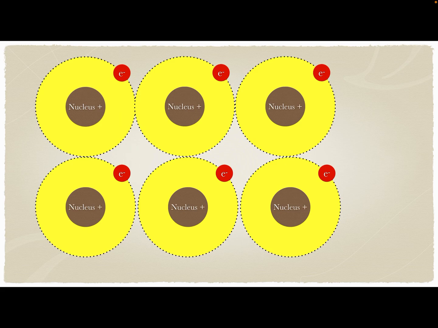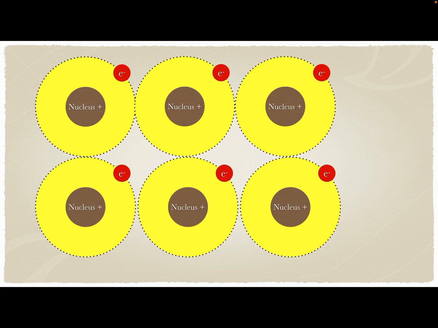What happens is that since the atoms are very close to each other, the valence electron is not only attracted to its own nucleus but can also be attracted to the neighbor nucleus. This is because the nuclei are very close to each other, at close proximity. That means the distance between the valence electron and its own nucleus is almost the same as the distance to the neighboring nucleus.